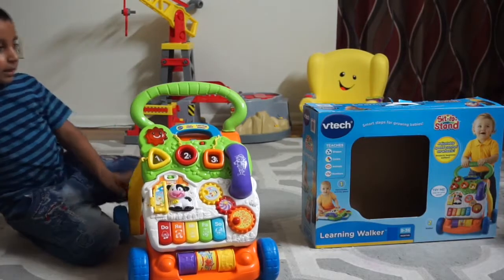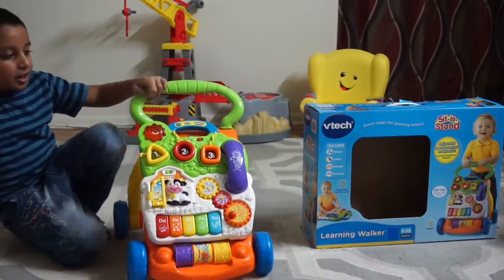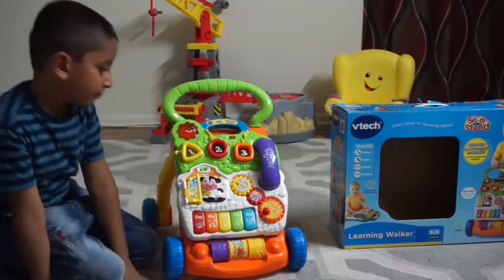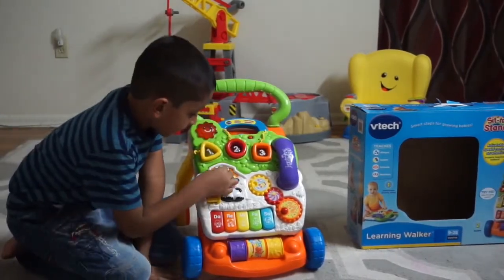Since I'm done with this and done explaining what all of these buttons are for, I'm gonna show you, because I'm going to turn it on.